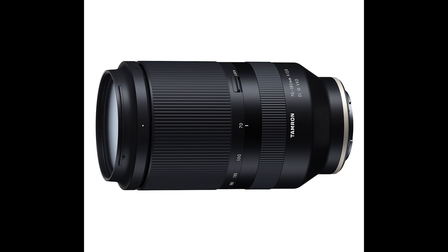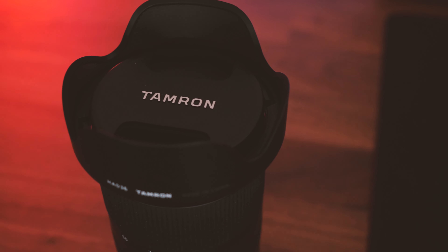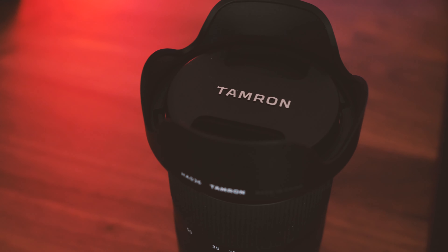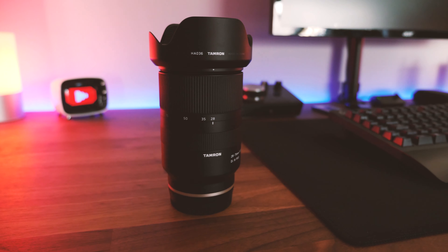Here's a quick look at what the lens looks like — it's exactly the same style as the 28-75, which is what I'm shooting on right now. It looks like just a few centimeters taller than that, which is great. I love the size and weight of the 28-75 and I can't wait to get my hands on this lens. From what I understand it's coming out in the new year, maybe even into March or April time, which is great ahead of wedding season, but I'm itching to get my hands on it now.